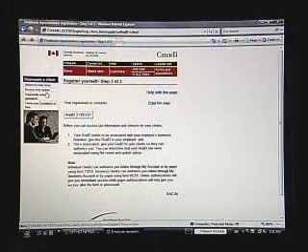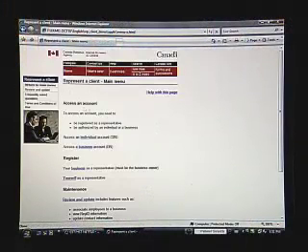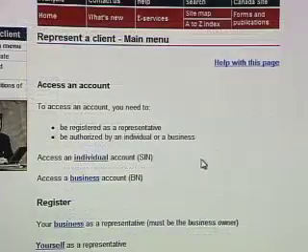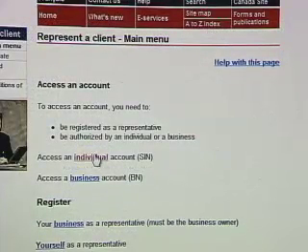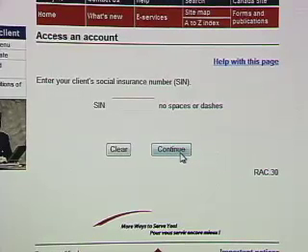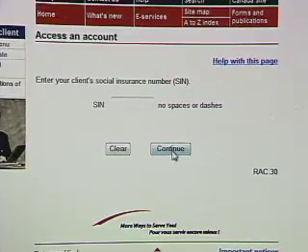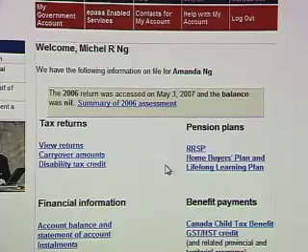But the paper forms need to be mailed to the CRA, and some delays can occur before these forms are data captured by the CRA. However, if you get authorized online, it's instantaneous. So encourage your clients to do it online. Let's return now to the main menu, and let's show you how you actually end up using the service if you are a representative. So we're going to log on as an individual into our account, and then you enter each of your different clients' social insurance numbers, and you can start to work on their account.